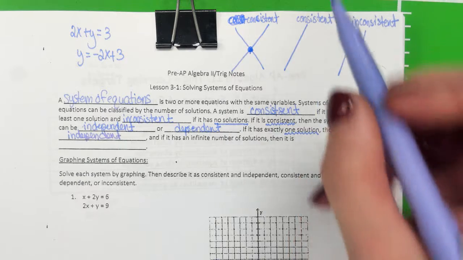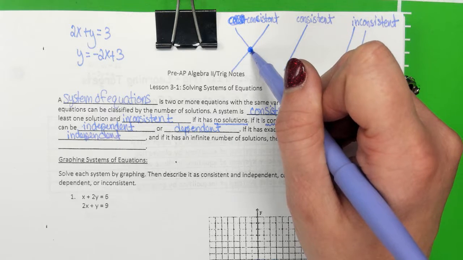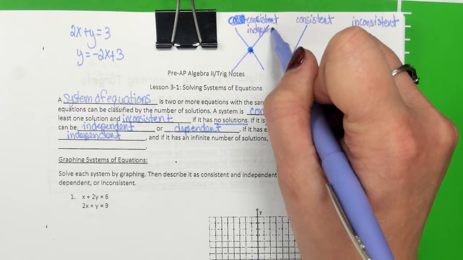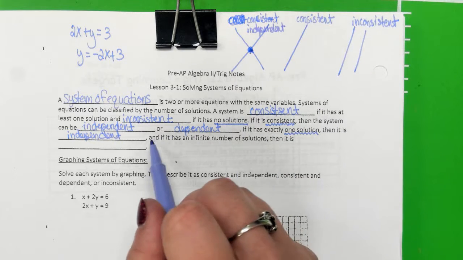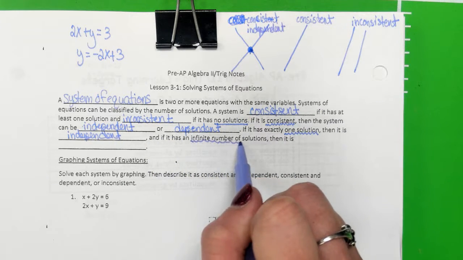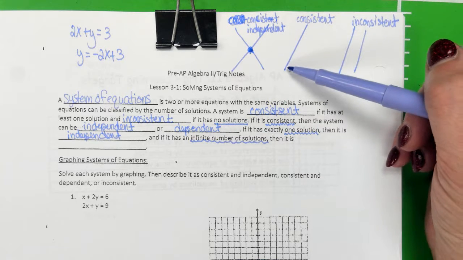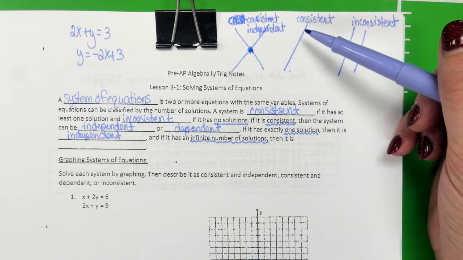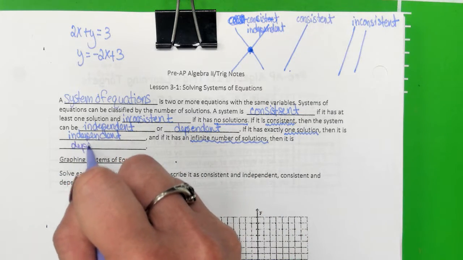So let's go back to our picture. This one had one solution. One because it crossed at how many points? 1. So we can call that consistent and independent. All right, if it is an infinite number of solutions, so what does that mean, an infinite number of solutions? Keeps going forever and forever. So every single one of these dots, no matter how high or how low that you go, is going to be the same, right? So if it has an infinite number of solutions, then we will call it dependent.